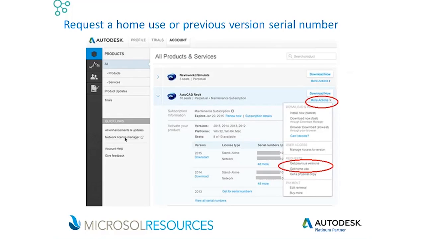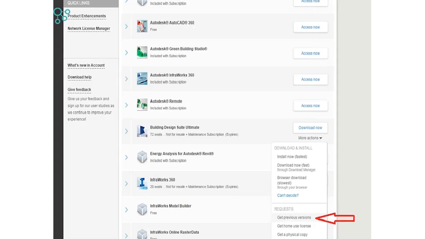Okay, so now let's take a look at how to access flexible licensing rights, including home use and previous version use that subscription customers are entitled to. Once again, we find ourselves back at the Products and Services page. Okay, so before I continue, hopefully you're noticing a pattern here. That is, we have been on this Product and Services page a lot. So many of the actions that you'll want to take are right here on this page. So this Autodesk account interface is much more intuitive than Subscription Center was. As you can see, your downloads, updates, and other benefits are very accessible. I wanted to mention this in case you're thinking these steps are looking awfully familiar, because that's what I thought.